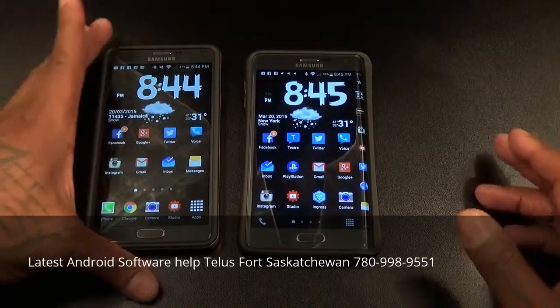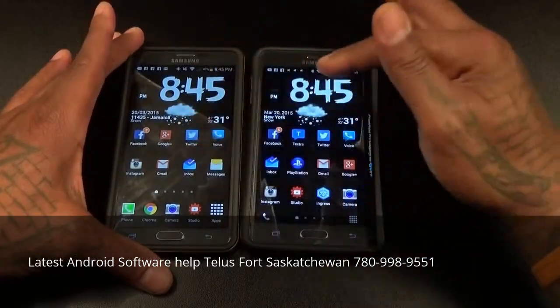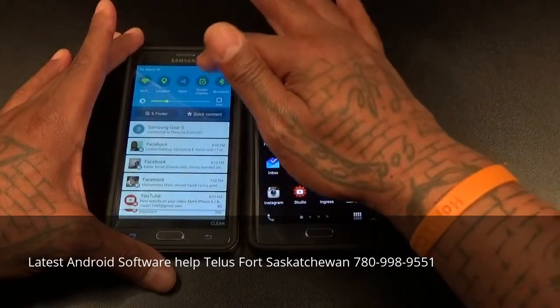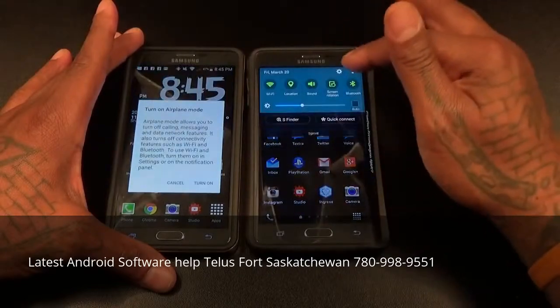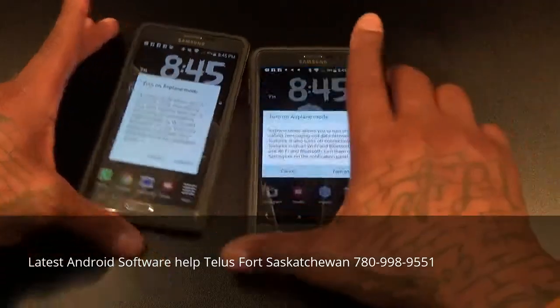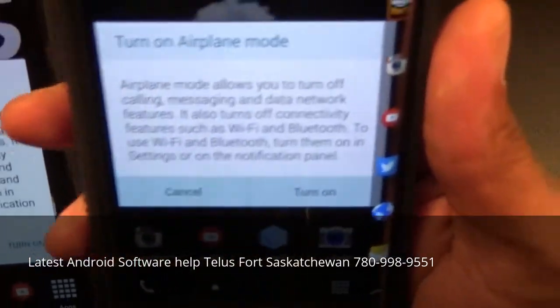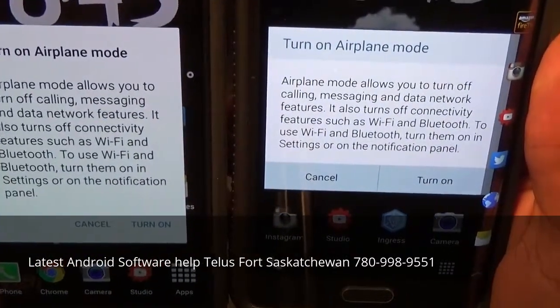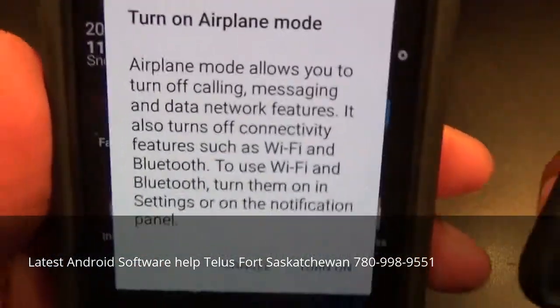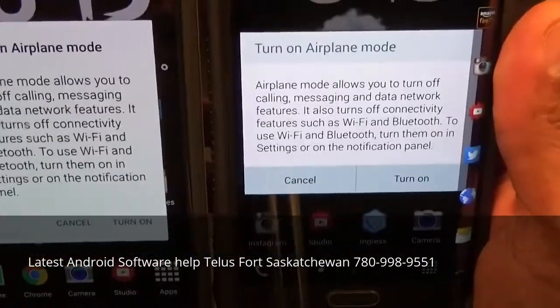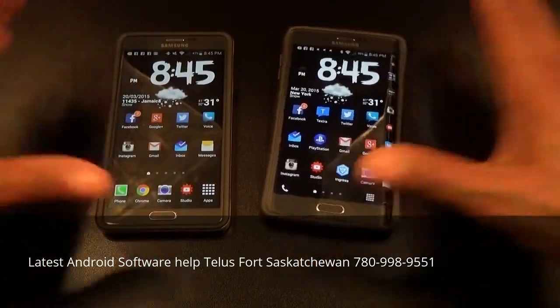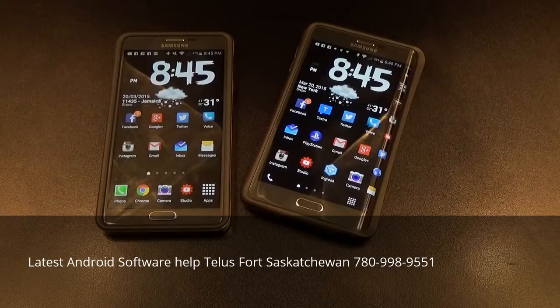Next, let's see the pop-ups. Now your pop-ups, let me show you what I mean by that. Let me just open up something real quick. Matter of fact, I got it set up like this. Let's go to airplane mode. Now the pop-ups look different. So here's your Kitkat pop-up, and here's your Lollipop pop-up. You notice it's more bold and bigger. Everything with Kitkat is nice and big and bold. Looks a little bit different. And that's pretty much it. Like I said, not dramatic changes, nothing drastic. These are just minor changes, mostly visual, makes the phone look a little bit nicer.